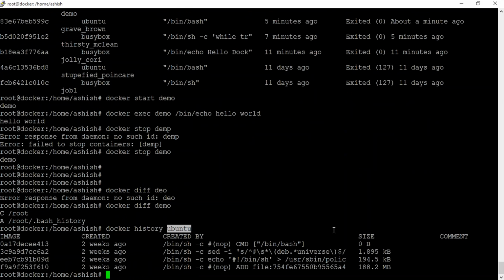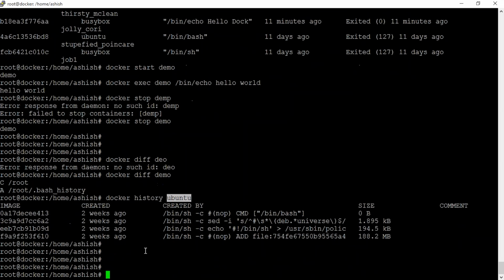If you want to check the history of an image, you could type in docker history. If you want to check the differences between the container from the point it started till the current point, you could type in docker diff on that particular container. So you could get a complete diff set. You could also check the difference between two images if you want to. If you want to push the image back to the repository, you could type in docker push and the image name. But before pushing the image, you need to commit that image, right?